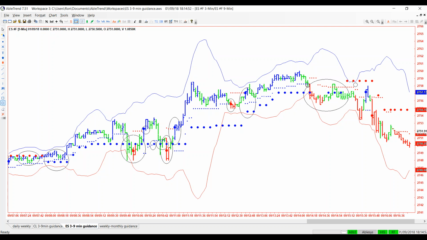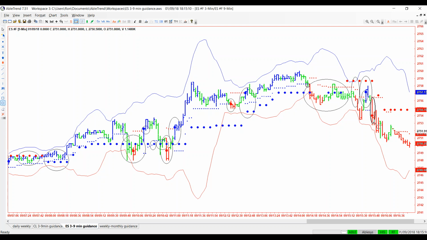Obviously a no trade zone here. And there's a really nice triple confirmation sell signal: red bar, red 3-minute, red 9-minute. The chart's screaming at you to sell it right there. Well, as it turns out, we broke about even on that one. No trade here, obviously not buying it because of the red dot above.